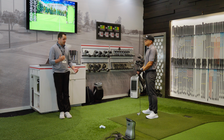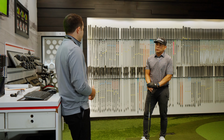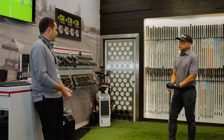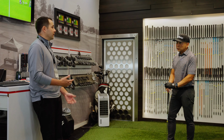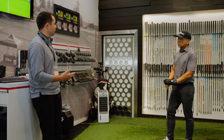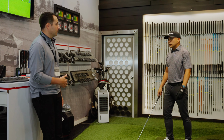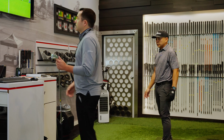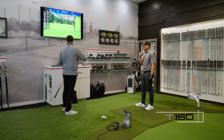When it comes to fitting, it's really about finding the combination that optimizes distance but doesn't sacrifice anything. So if we're losing a lot of yardage with, let's say, a bladed club, usually we're going to something a bit stronger, because that person may not be de-lofting the club enough to get more out of it. With you, you have plenty of height. We need something that's gonna get it down just a bit. So I think something like that T200 or even a 150 would be a good move for you. So we're gonna play around with both. I think I'm gonna make some shaft changes right now and really focus on lie angle here too, because we're still coming in a little toe down, and I wanna try to focus on that.